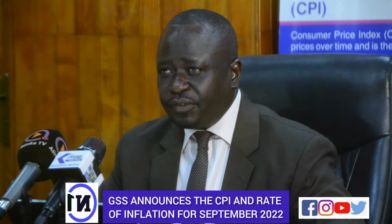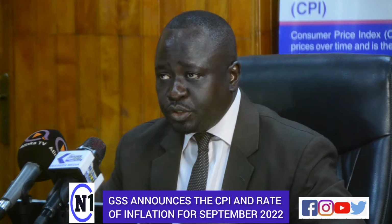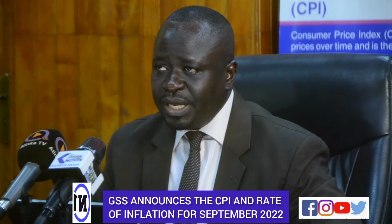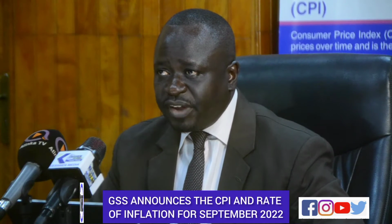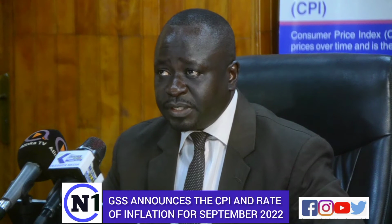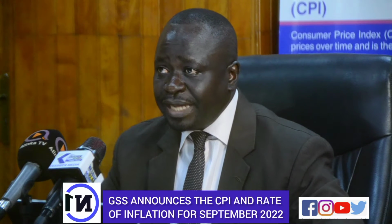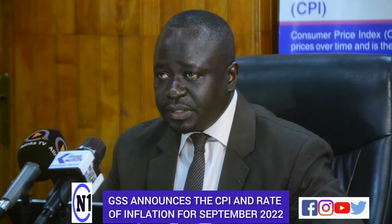as bus and trotro fare, cooked rice, up to fish that we get from the river, constituting the top 10 items with the highest weight, and looked at the year-on-year inflation and their month-on-month inflation. So the item with the highest weight of 5.8% recorded a change in price of 33.3%, which is just about a 3.9 percentage point difference between the national average and the item-specific year-on-year inflation of 33.3%.